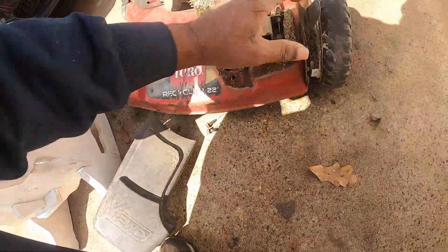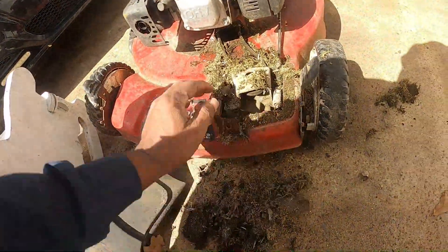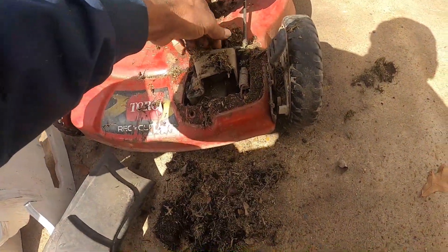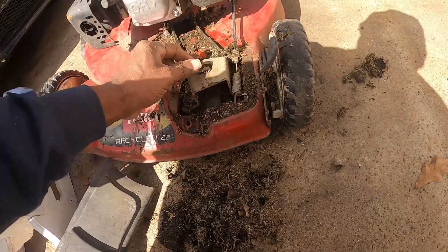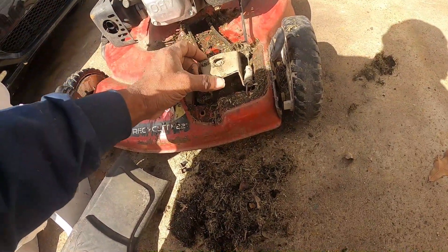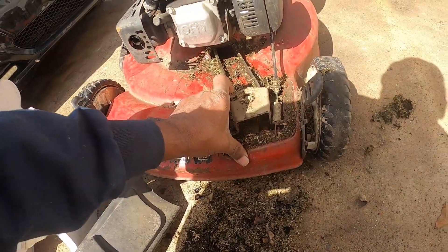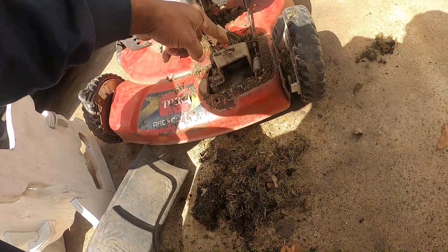Chair, you did your job. Yep, look at this. Go ahead and move this out the way too — that's gonna cause a problem later. I'll probably get the broom and sweep it off. But you can see how it works — when that cable pulls like that, that's what tightens it up to make the self-propel work. As the motor spins, it makes this spin, which turns the wheels.